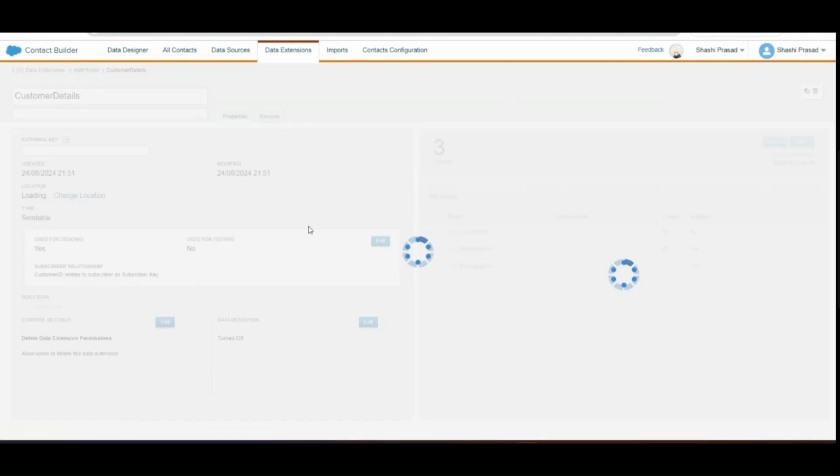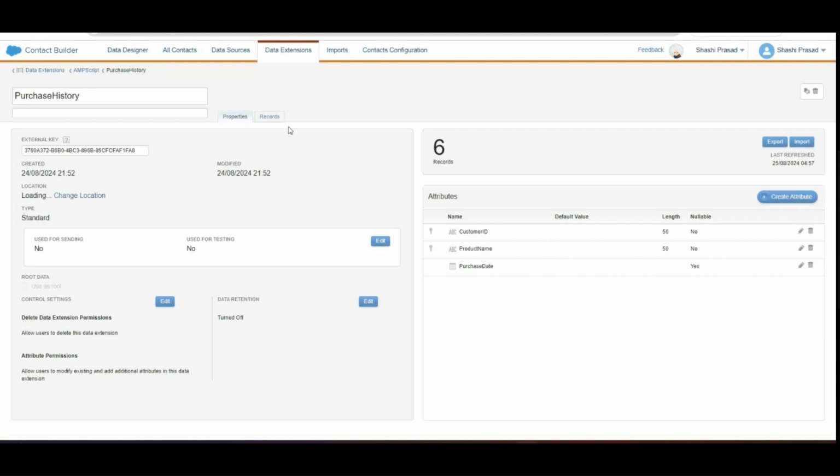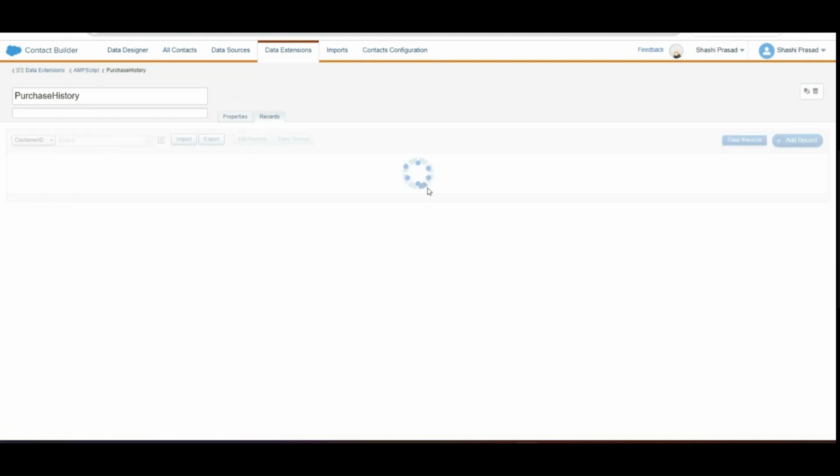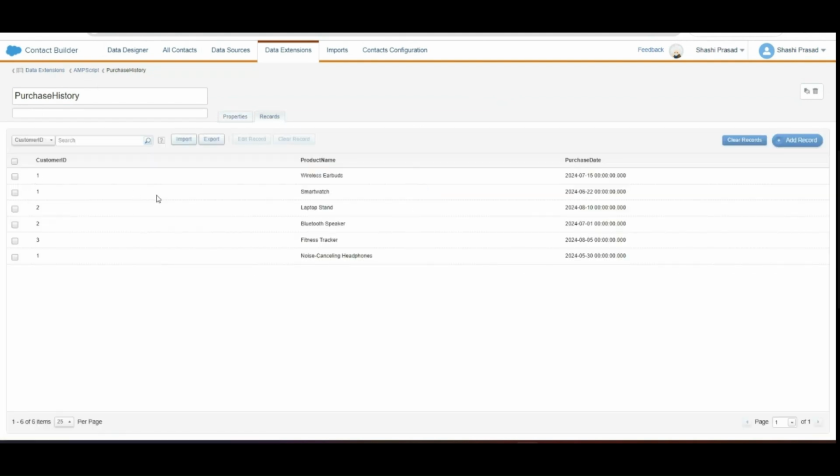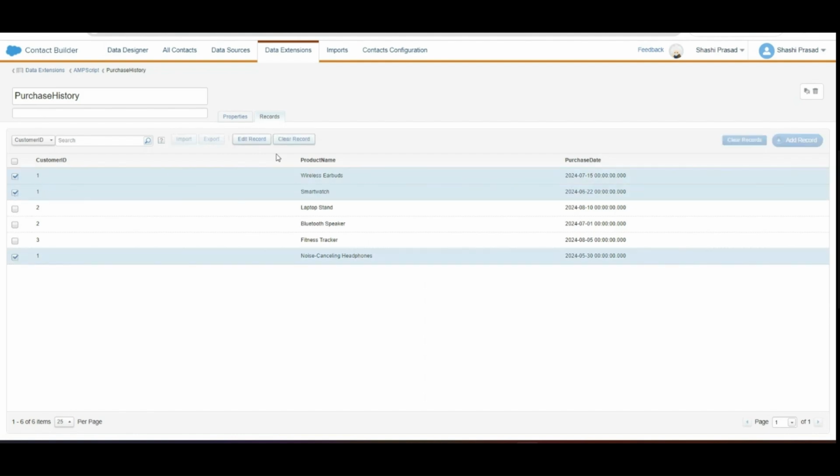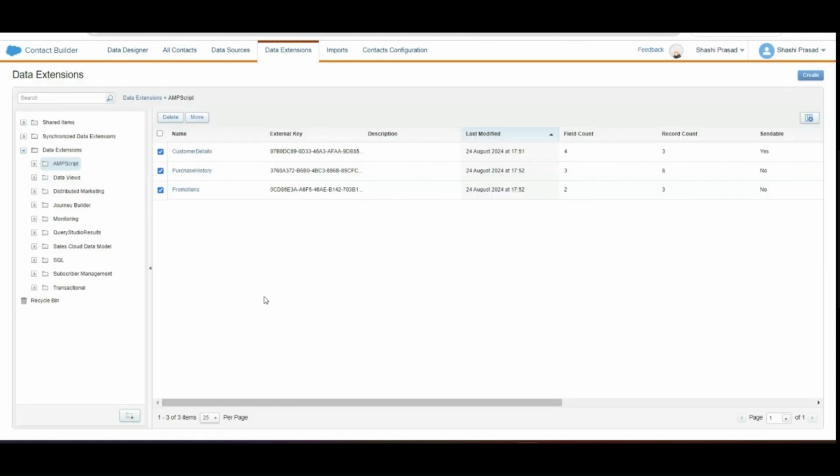And inside my purchase history, I have 6 records for those customers. And if you see here, this customer 1 has 3 records, like he had purchased the wireless earbuds, smartwatch, and a noise cancellation headphone.